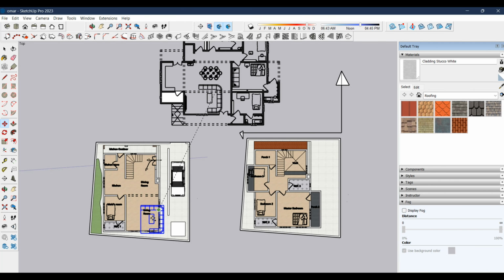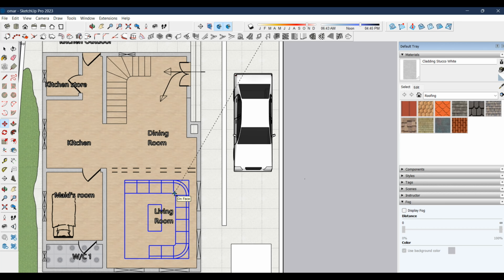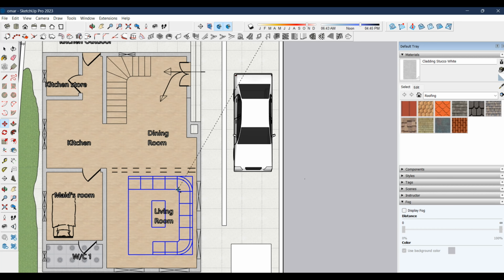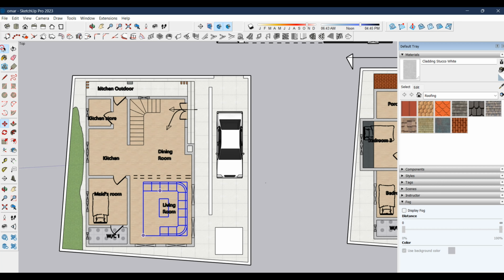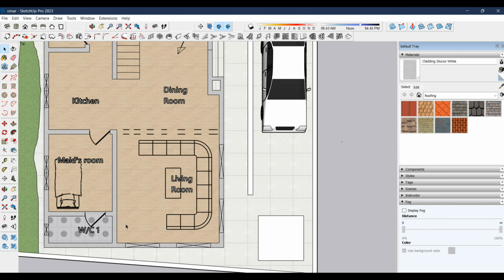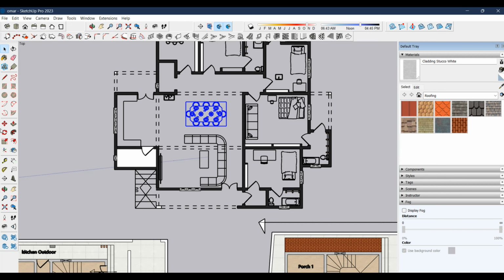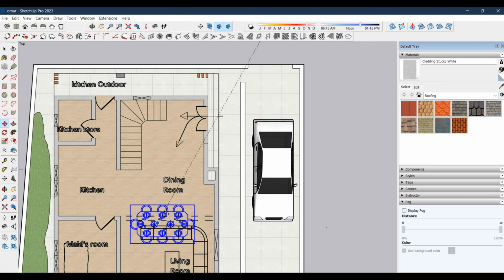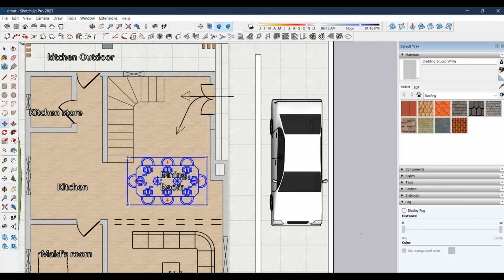Sofas. You can see how interesting this is. This is really good for the activities. So the dining table, I can pull it from here. Now if I put it here, this dining table will cover most of the space.